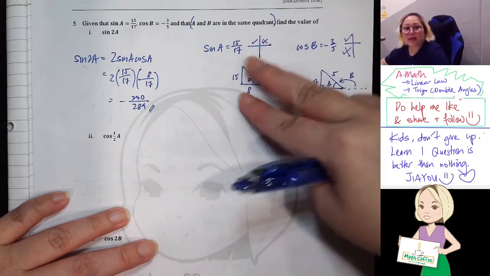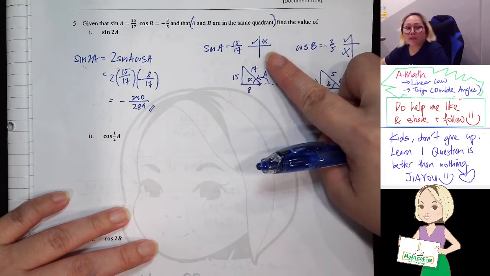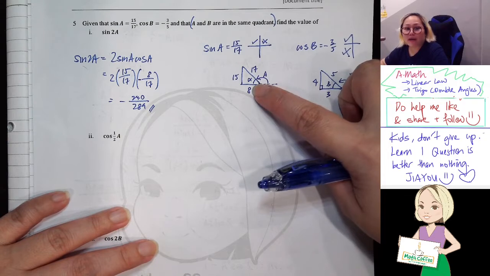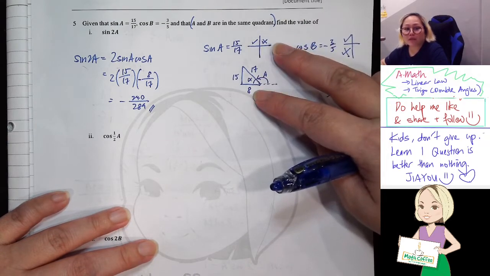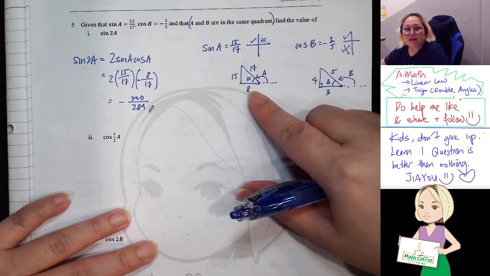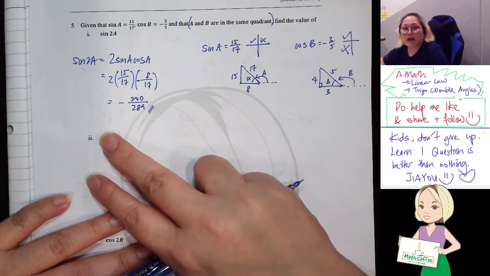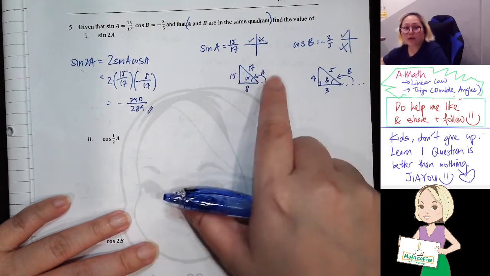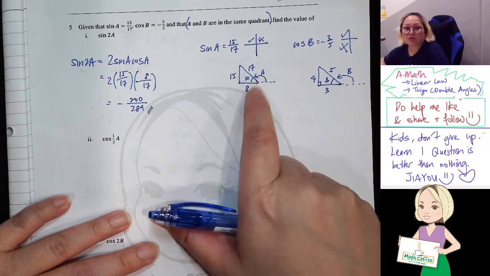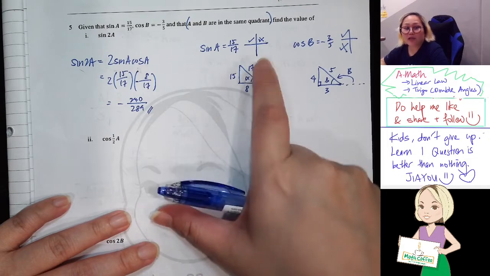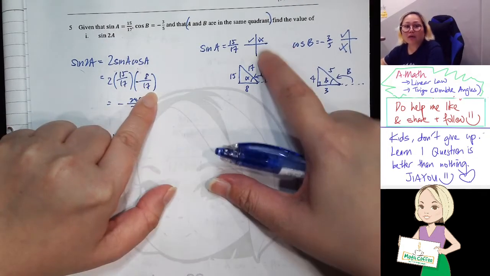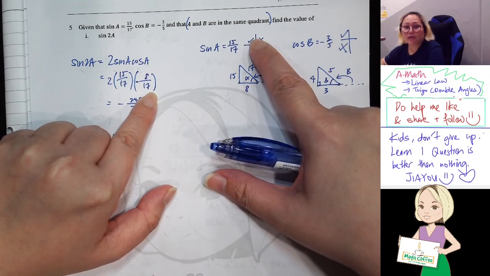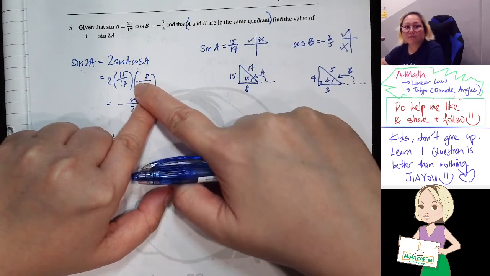That's why you can see that I always have two diagrams. I always have a quadrant diagram, I always have a triangle diagram. I don't like to combine them together because it's very confusing. I will just take the value. So if you see so far, I want cosine A, I look at the triangle, I take A over H, 8 over 17, then I look at my quadrant and decide, okay, second quadrant cosine is negative. Then I just put a minus there.